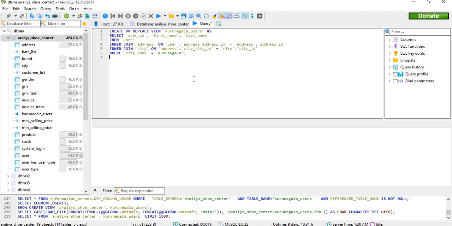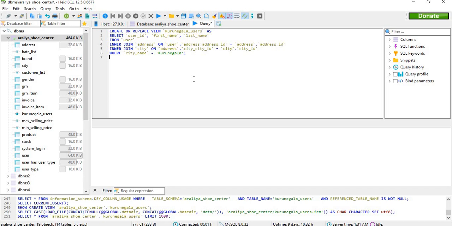This is my query statement to update my Kurunegala users view, and here I have written select the user ID, first name, last name because they required only the user ID, first name and the last name.